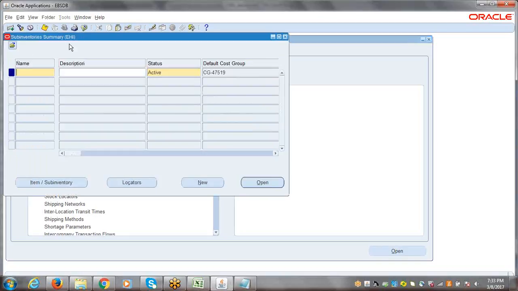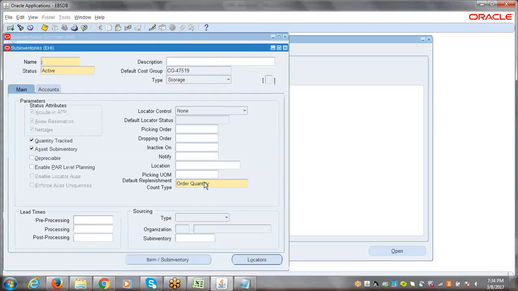Now see here, this form is open within this inventory. We gave just the name as EHI, the inventory code we gave in the inventory information. So ERP3 Hyderabad inventory, that is our actual inventory. Within that we are going to create the sub inventory. After opening this form, you can click on New. We are going to create a new sub inventory. Here we can give the sub inventory name. The sub inventory name is Apple sub inventory. So here we are going to store Apple products, so I gave the name as Apple.